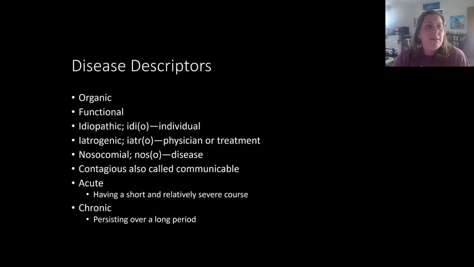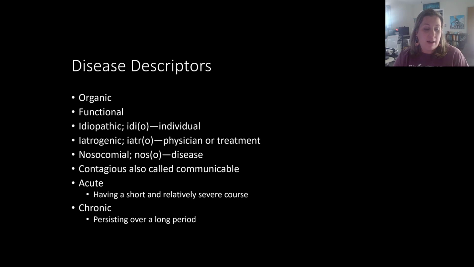Some other terms that come into play when we talk about diseases, the first one is idiopathic. Idiopathic has the idio as the first part, and that means individual. So idiopathic is without an apparent cause. We don't know what caused it. It's kind of like an individual basis. We don't know the underlying reason why the person developed it. A lot of times I would say that a disease was idiopathic if they don't know what the underlying cause is.